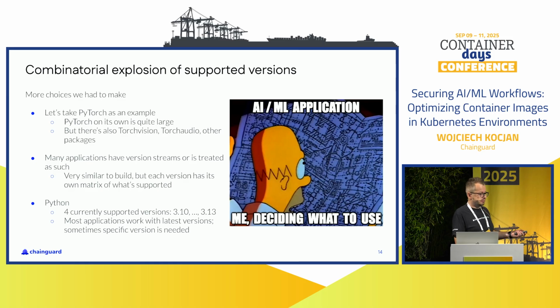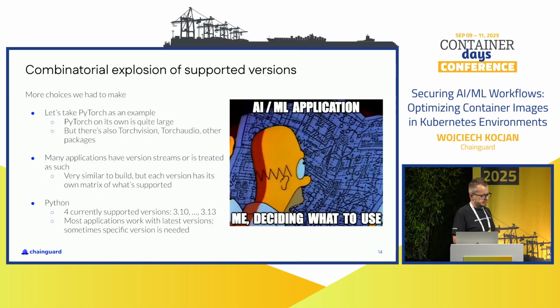And then I already discussed version streams, which means that you could have PyTorch supporting multiple versions, like Python itself is version streamed, meaning that you have multiple versions that get released. Like Kubernetes is obviously a good example of version streamed software. You have multiple versions of Kubernetes being supported and released with EOL dates and with all the proper planning in place. So many AI/ML applications are like that.